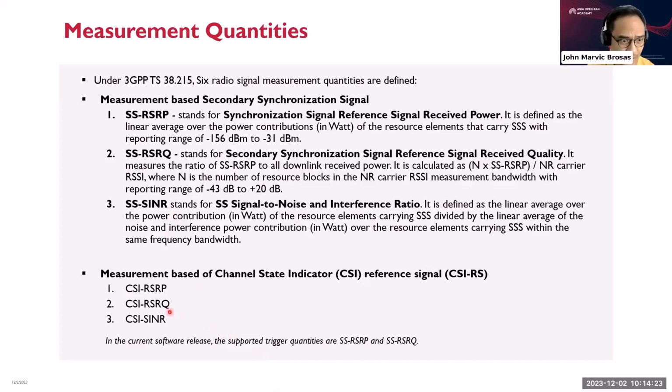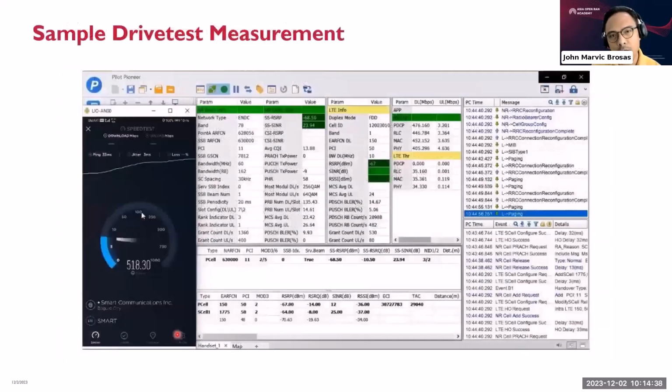So you have the RSRP, ulitin ko, the level, you have the RSRQ, the quality, and then the signal to noise ratio, of course, in terms of the interference. So you will see in our line of work, of course, we have tools to measure. The phones, ito yung ginagawa ng phone. But of course, for us humans, we need to have an interface to see what the phones are seeing. So we will see here, of course, you know the speed test.